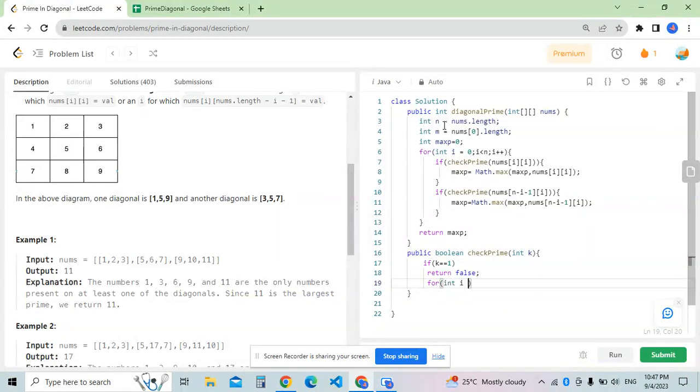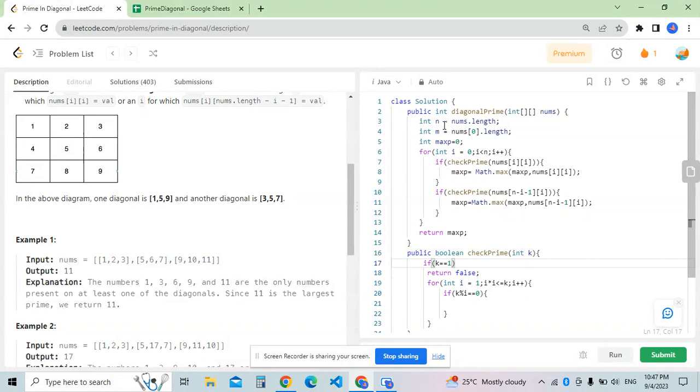So I'm going to do it in an optimized way, that is, checking till the square root.